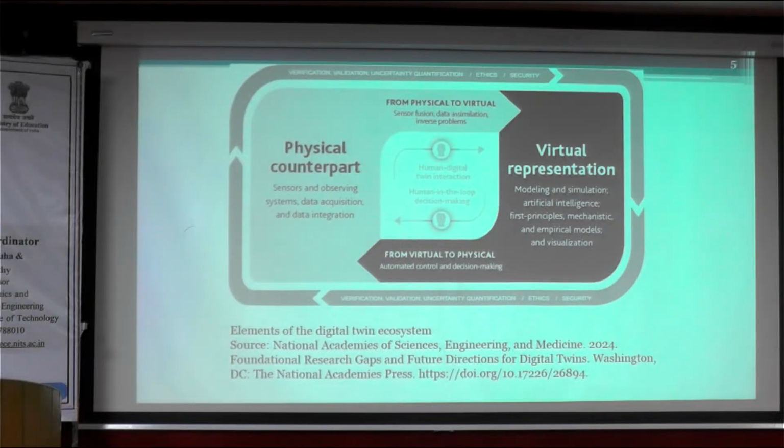And from my understanding, the visualization could be a visual representation of some technical processes or phenomena that take place in a physical counterpart. So visualization could be a plot or a number of graphs, visual representations of different phenomena or apparatus processes that take place within some asset or physical engine, for instance.